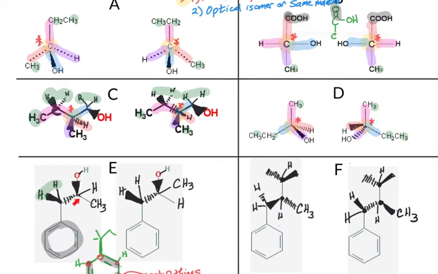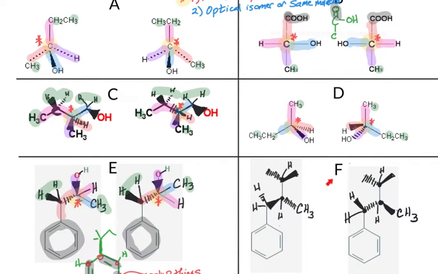And the next one is asymmetric because we see this benzene ring hanging off of one side, an OH, a hydrogen, and a methyl group. So that one's an asymmetric carbon. And the last one is our methyl group, which has 3 hydrogens, so it is not asymmetric. So we only have 1 asymmetric carbon. Even though there's a lot of stuff there, there's just 1 asymmetric carbon. And again, the other one matches. We can see that this is the only asymmetric carbon.